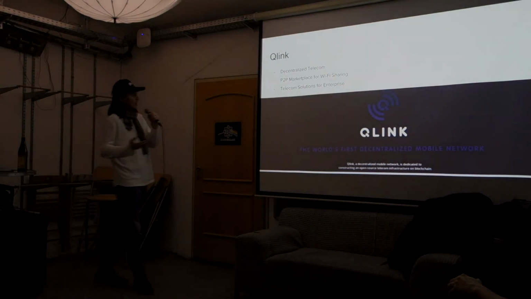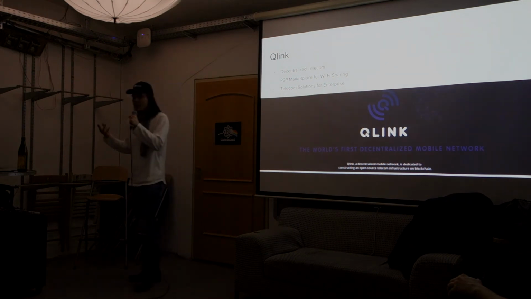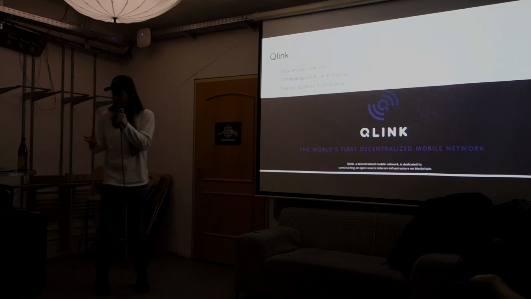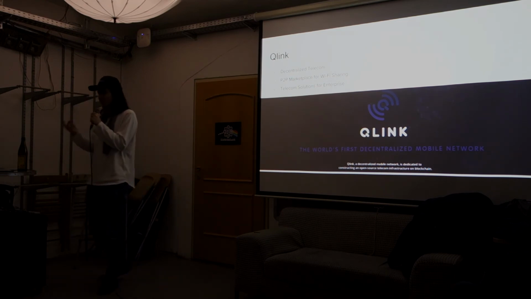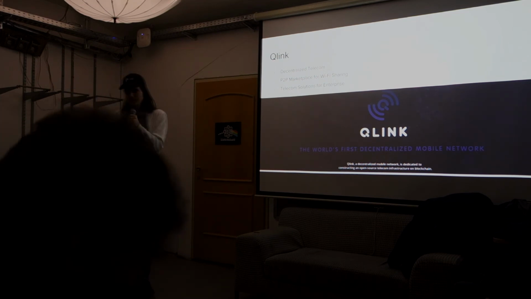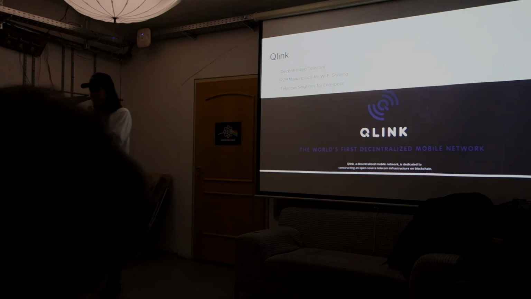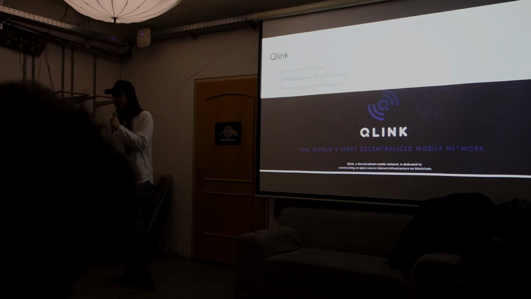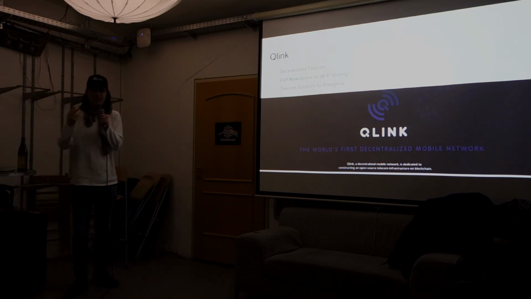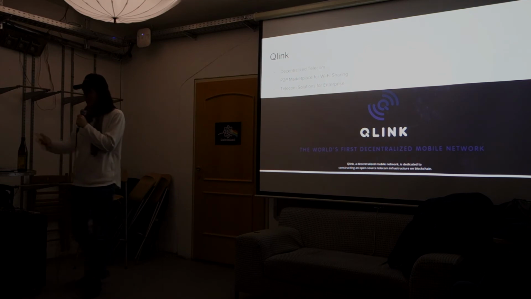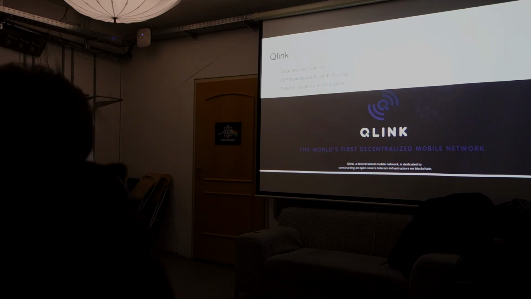Some other decentralized applications being built on NEO include Q-Link. Q-Link is basically a decentralized telecom provider. It already allows for a peer-to-peer marketplace for sharing Wi-Fi. I'm not entirely clear on it, but you can look up the white paper on Q-Link and check out the website. Basically, you can provide Wi-Fi to other users. They can connect through your hotspots, and then they pay that user in tokens. They also provide decentralized telecom solutions for enterprise.